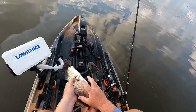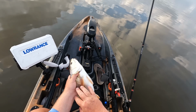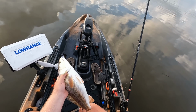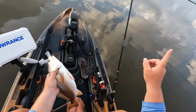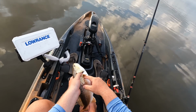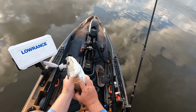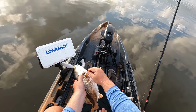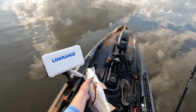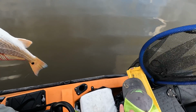I wanna show y'all something real quick for immobilizing these fish and bleeding them real easily. You don't have to use scissors, knife, or anything like this. Basically, all you're gonna do is take your finger, and right here behind this fin, there's a soft spot right there. So you just take your finger, poke it in right there, just like that. And then he's just gonna start bleeding out. And that's gonna kill him quickly. And we're gonna have some nice meat to throw on the grill.